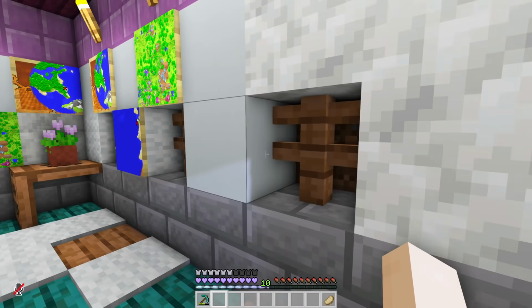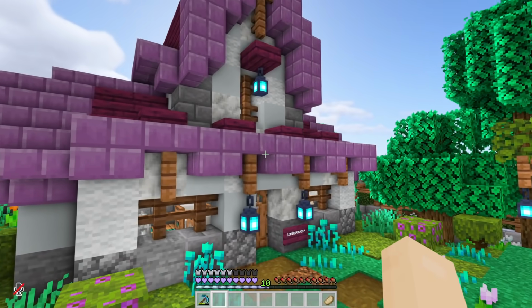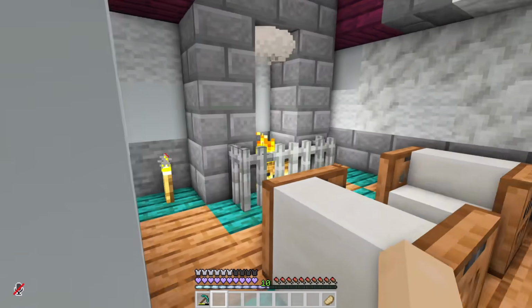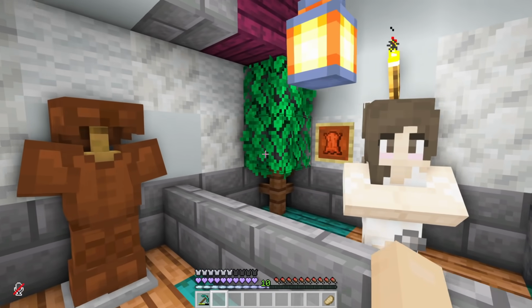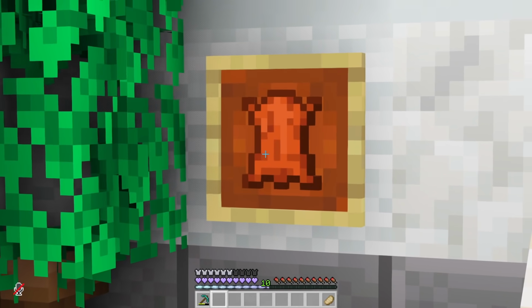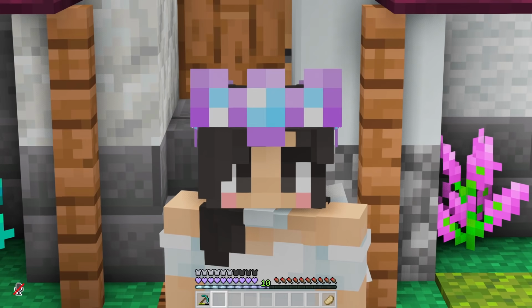For the cartographer, I basically just put a bunch of maps and treasure maps everywhere. Since the building for the leather worker is a little bit bigger than the others, I actually had space to add a seating area with a fireplace. Then to fit the leather worker vibes, we have leather on the wall and we have a set of leather armor. I bet you can guess what's inside the armorer's building. Yep.